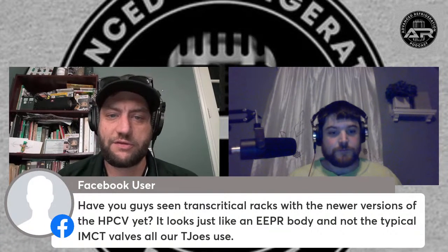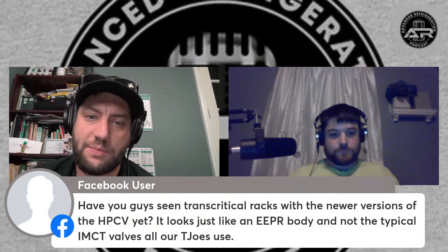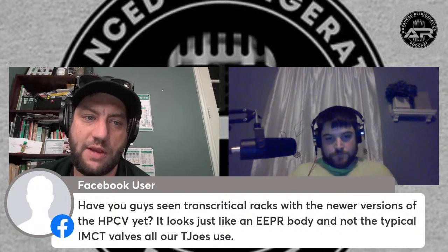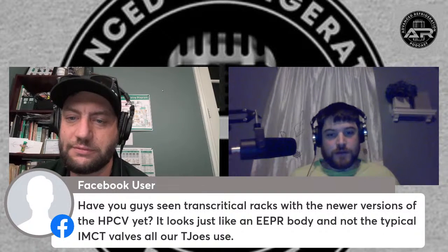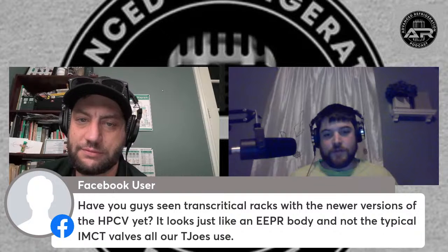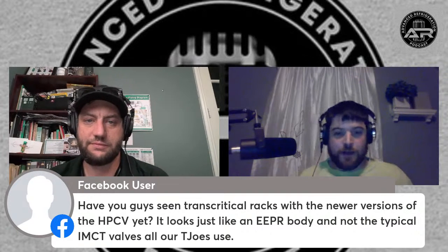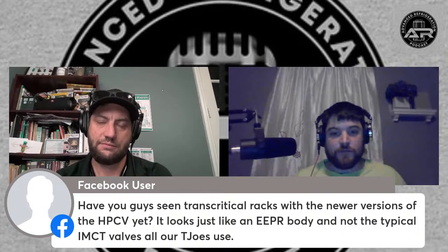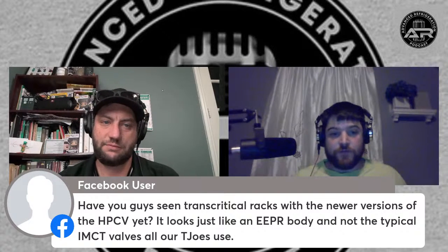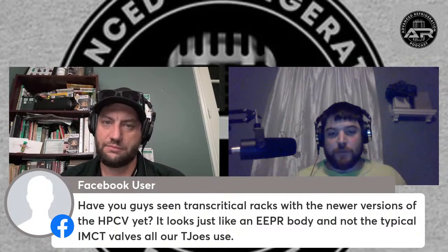Have you seen a transcritical rack with a newer version of the HPCV? It looks like an EPR body and not a typical ICMT valve, like at Trader Joe's. Kev, that's all you. Yeah, they're using CCM T40s, and Sporlan has their own now. I don't know the nomenclature on the Sporlan ones, but most of the time it's CCM Danfoss valves for your stuff. Sporlan makes a high pressure valve. Danfoss makes one. I'm pretty sure Emerson makes one too. I mean, it's just smaller applications.